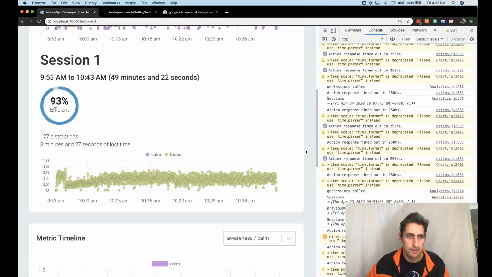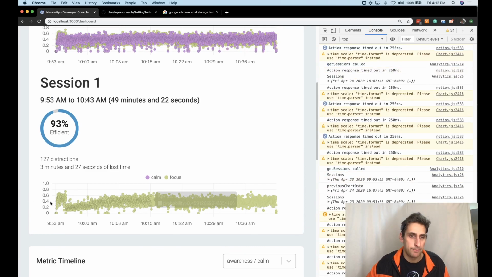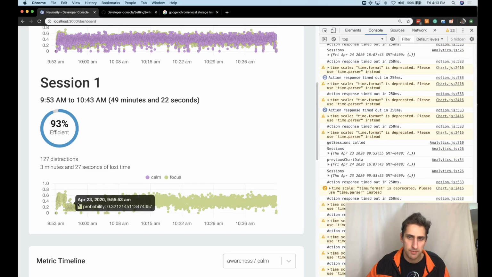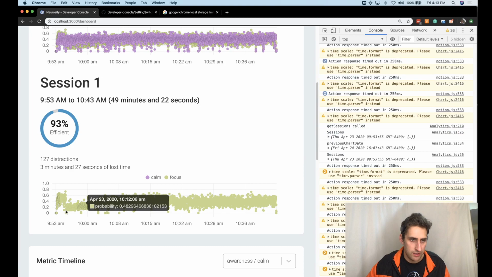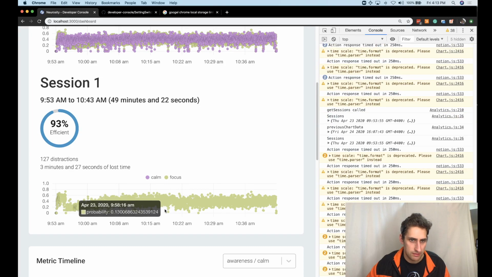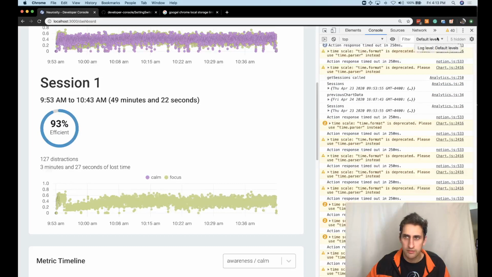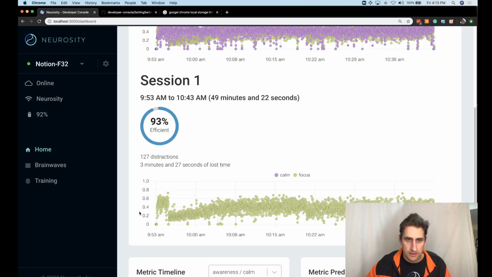Okay, so this is my data from yesterday. You can see it's pretty interesting. You have this pretty solid chunk of data. And this is based on the gamma wave, so it goes up and then jumps down, and then it slowly rises up, shifts a little bit, and then rises back up a little bit again.